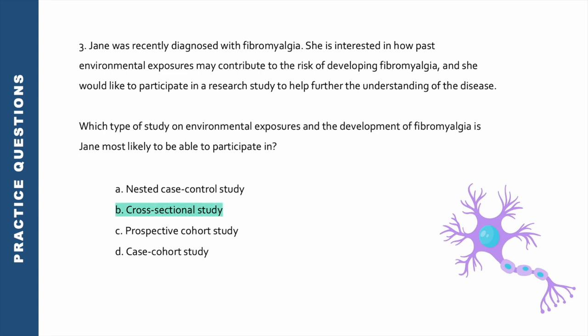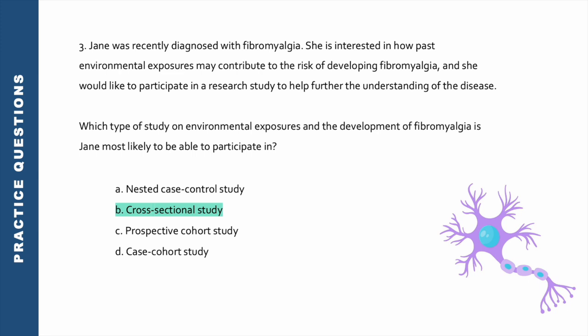She could participate in a cross-sectional study. She also could obviously participate in a case control study. The reason why nested case control study is not a correct answer is because for a nested case control study, the case and the control are both from the bigger cohort study, and she wouldn't be eligible for a cohort study about the relationship between environmental exposures and the development of fibromyalgia because she's already developed the disease.